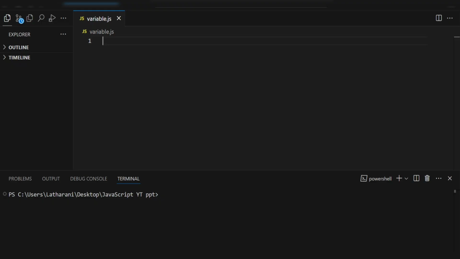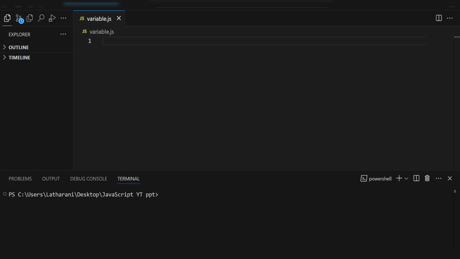Next one is let. Let is the room-specific container. Now imagine you have a box that you can only use in a specific room. If you try to use it in another room, it won't work. You can still change what's inside the box while you are in the room. Let is a newer way to create a variable that is limited to the specific section of code where you declare it. This helps keep things organized and prevents accidental use of the variable elsewhere.